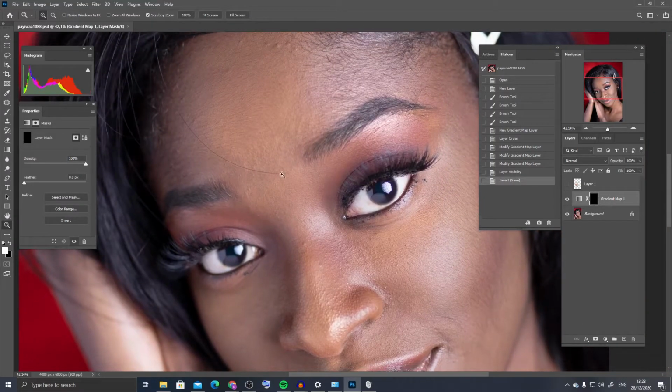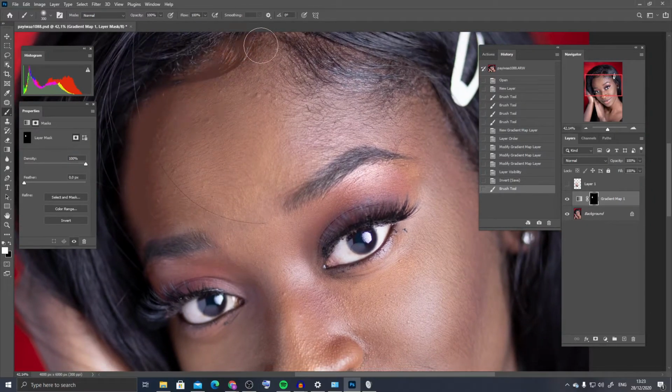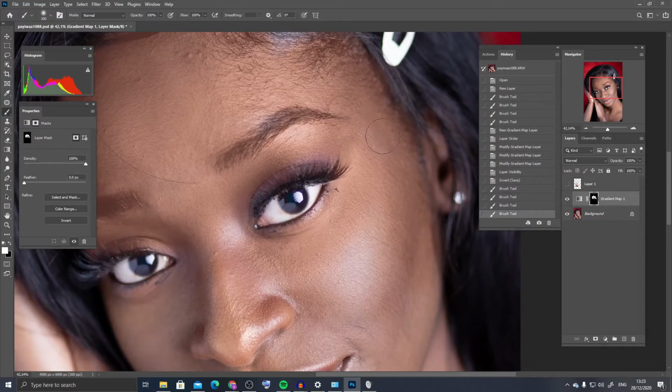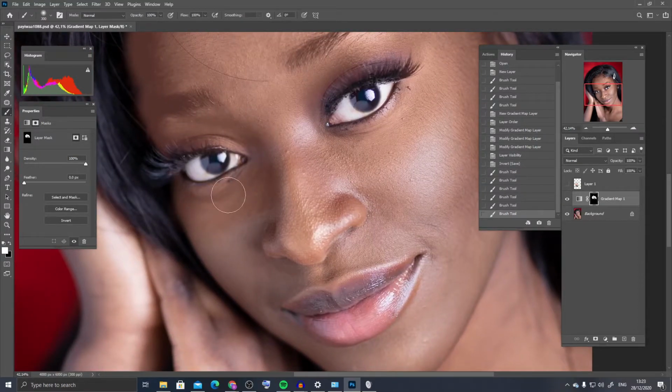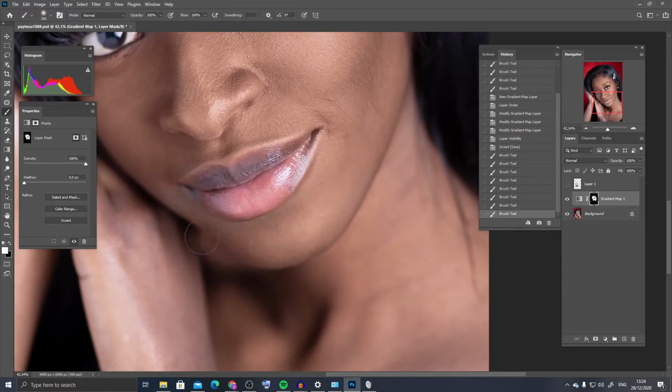Okay, so just with the brush tool, you can press B on the keyboard to select the brush tool, and I'm going to brush this in. So the effect is going to be a lot here, but don't worry, we're going to correct this later with opacity. So just brushing in on the model skin. The reason why I increase the opacity is that when the opacity is low, you don't really see where you are painting. So here I take the opacity to the maximum so that I can see the maximum effect, and later I can tune the opacity to the way I want this to be.